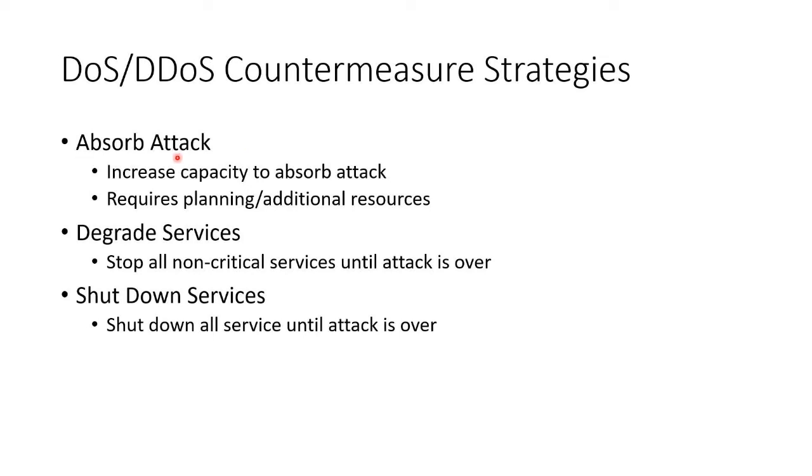So we could have the ability to absorb attacks. Of course, you need a huge amount of network capacity and load balancing to do that. It requires planning and additional services. You could just flat out shut down services until the attack is over. You could shut down non-critical services or shut down all services. Sometimes it's all you can do.